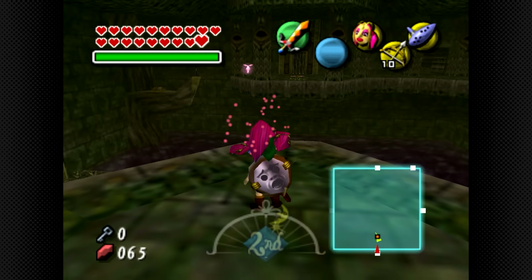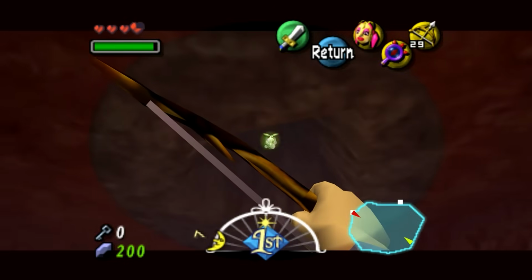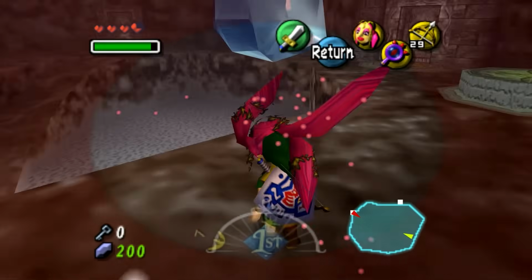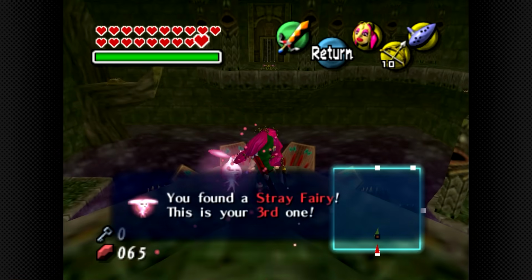Now you may think that this would be like the Mask of Truth, where if you know where the fairies are, the mask wouldn't be helpful. That's actually not the case though, as it will also attract freed fairies toward Link, which is even required to collect a few of them in the game that are really far out of range. So I think it's fair to say that this is definitely one of the most helpful masks in the game.